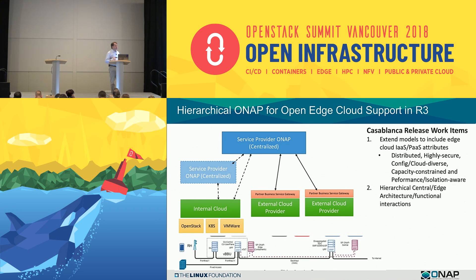The big stretch is adding hierarchical orchestration. We have been working on and preparing for this over the course of the Beijing release. We're putting together the finalizations for Casablanca — our planning cycle will close in the middle of June, and then we'll be deploying from that point. We have a set of work items scheduled that will be available by the end of the year.